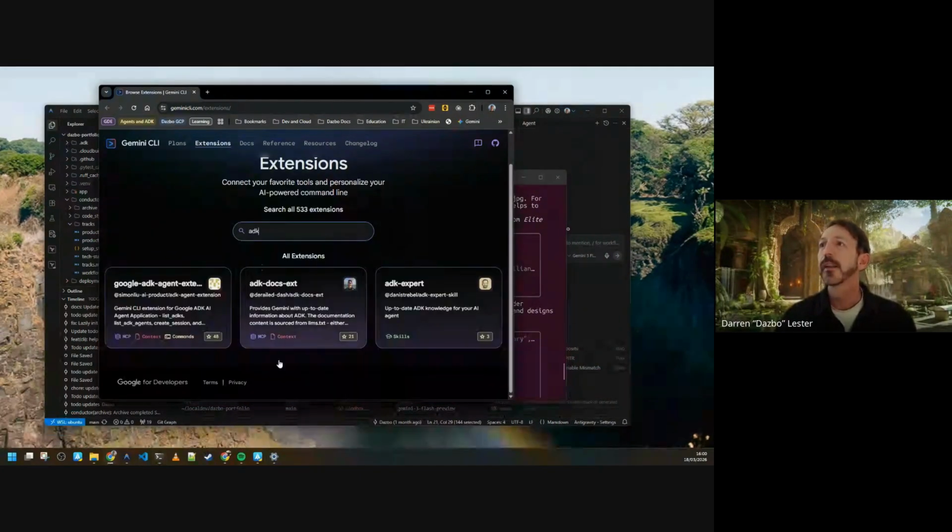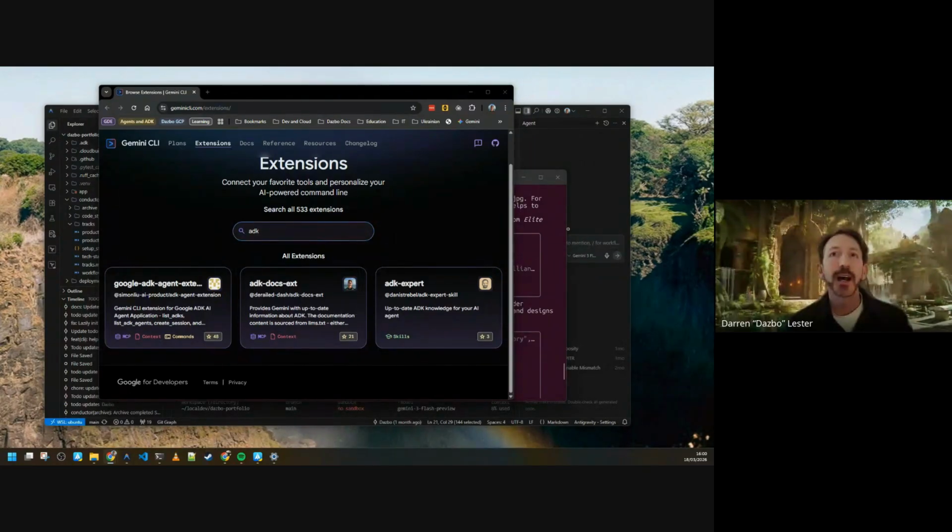So that's that. The last thing, I was talking about the ADK extension. What this does, if you install this extension, is it basically empowers Gemini with all the latest knowledge about the Agent Development Kit. So when you then ask Gemini to create code for you, it's always going to be using up-to-date best practice, up-to-date code, real samples, and you get high quality code out of it.